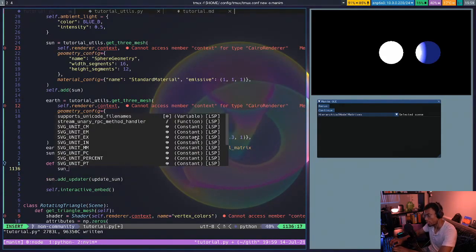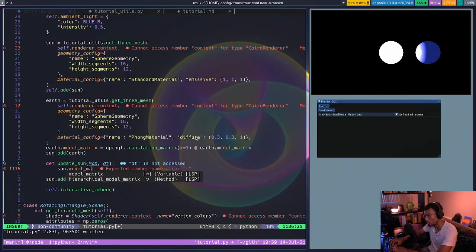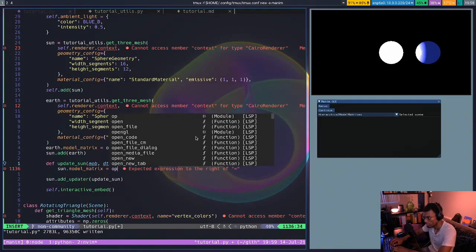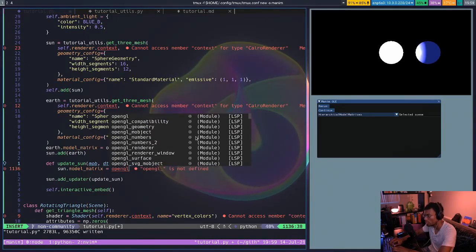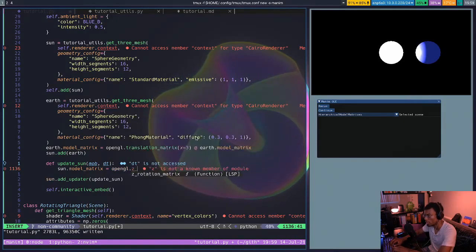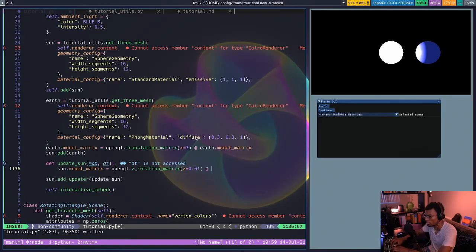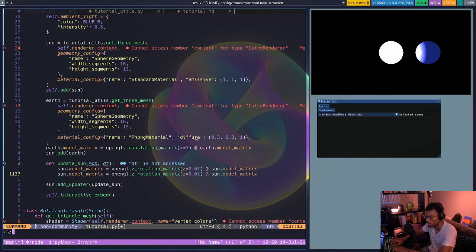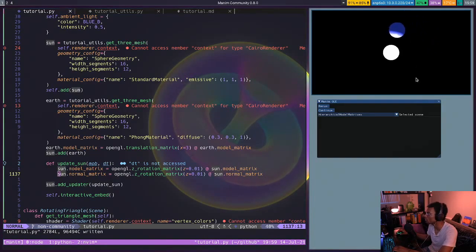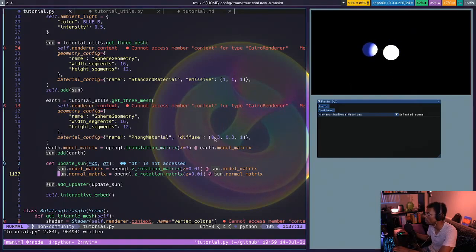And I think I can do sun. I have to be careful to handle the normal matrices too. So let me do WinGL. I can just do Z rotation matrix, Z equals 0.01 times this. I'll do that. That's not so hard.